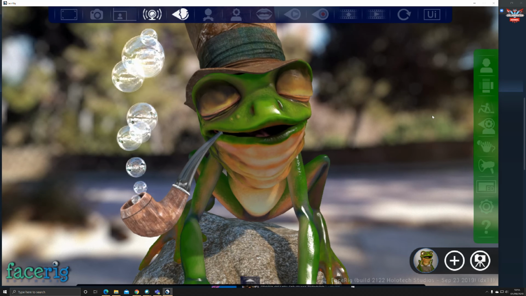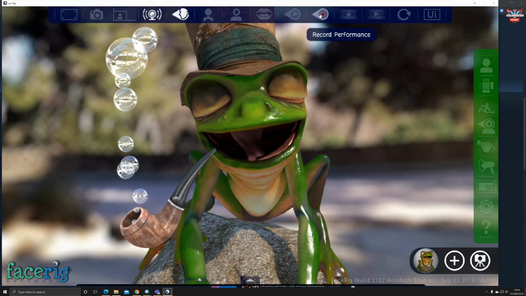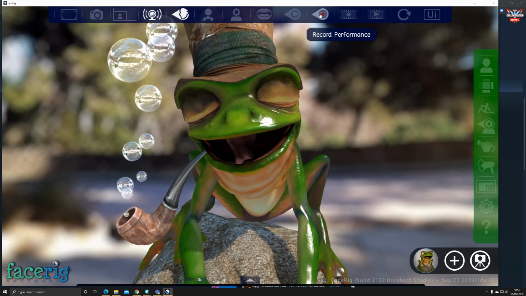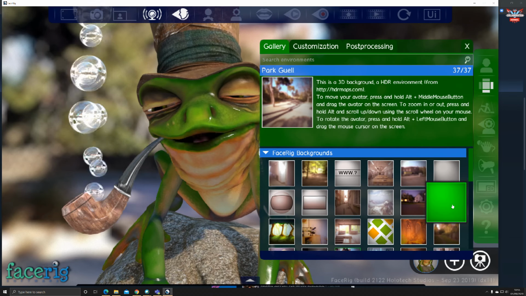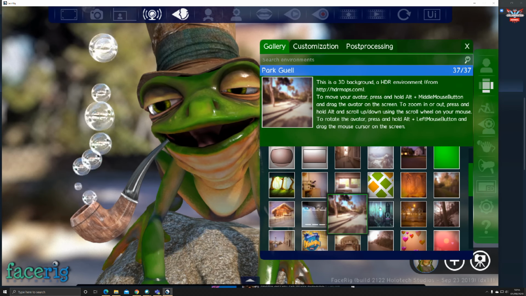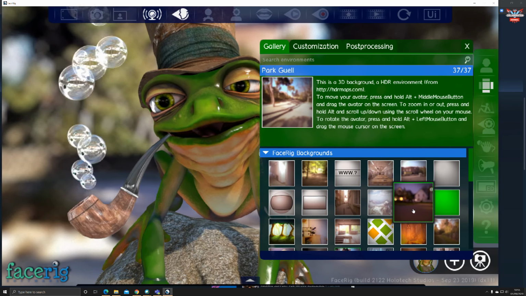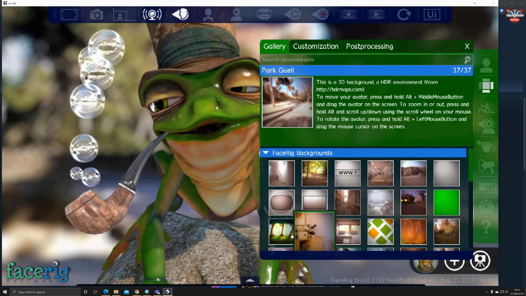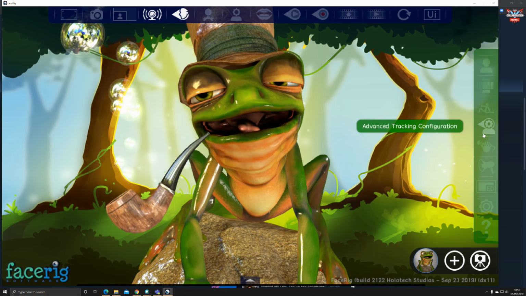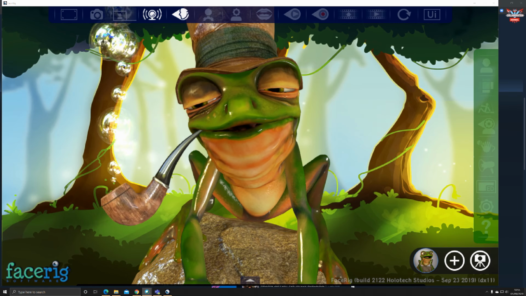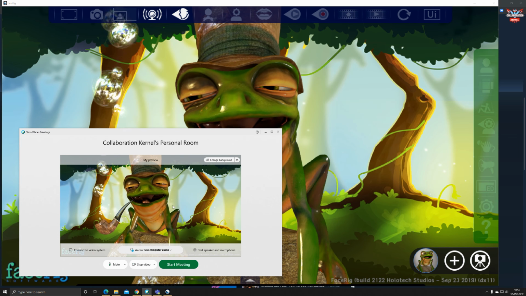What about other options? Well, you've got other options, like I mentioned, to record your performance. So you can put it into your video software of choice. Not just Cisco Webex or Zoom or Teams or Google Meet. You can also change your environment. So you can put a pure green screen on, which is quite good. Or you can select from all these pre-loaded ones. Or you can add your own, which is also very good as well. Now look, see, my frog is now in a very sort of cartoony backdrop. And then when we go into Cisco, you can see that's changed. And that's what people will be seeing in the meeting. And it's tracking my mouth and everything.